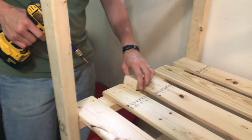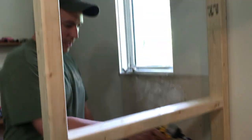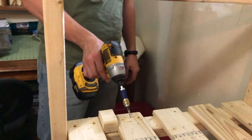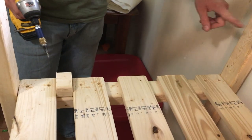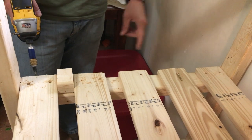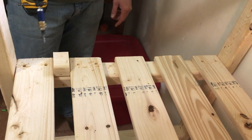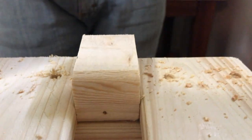Ned, how did you figure out your spacing? So this is 23 and a half inches inside here. These boards are 3.5 inches wide, which totals up to 17 and a half. Subtract 23 and a half minus 17 and a half, you get 6. Divide that by 4, 1, 2, 3, 4, and you get 1.5 inches. So I cut this at 1.5 inches, and now each block is right there.